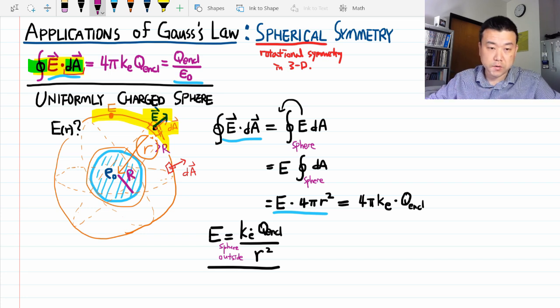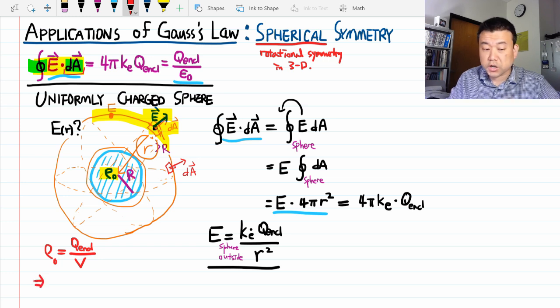In anticipation of the next case we are going to look at, we can change the parameters for our answer here because we are given the uniform density instead of the total charge. And this is a pretty simple calculation. The charge density is the amount of charge divided by the volume of the sphere. So charge enclosed or charge in the sphere is just the density times volume. And hopefully you have this memorized. Volume of a sphere is 4/3 pi r cubed.